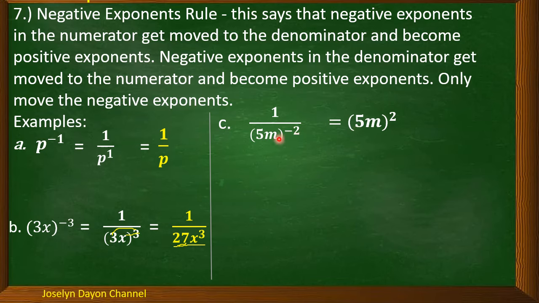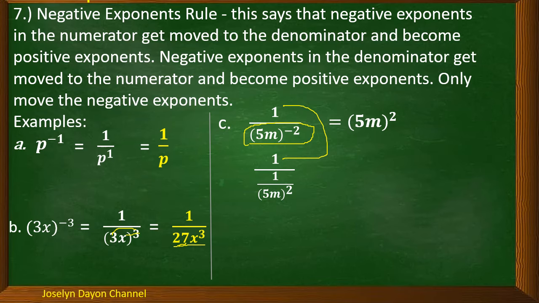But if we are going to familiarize the law, we come up with this. The detailed solution for this is that we have to copy 1 in our numerator part. This one has a negative exponent of negative 2. As I have said, in order for the negative sign to be removed, we have to place this in the denominator. But we have 1 again as our numerator.